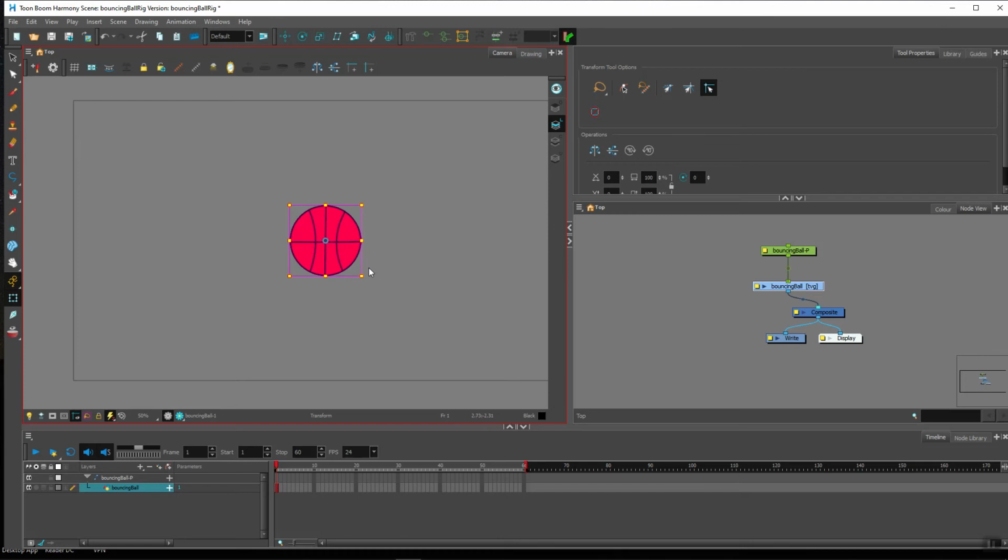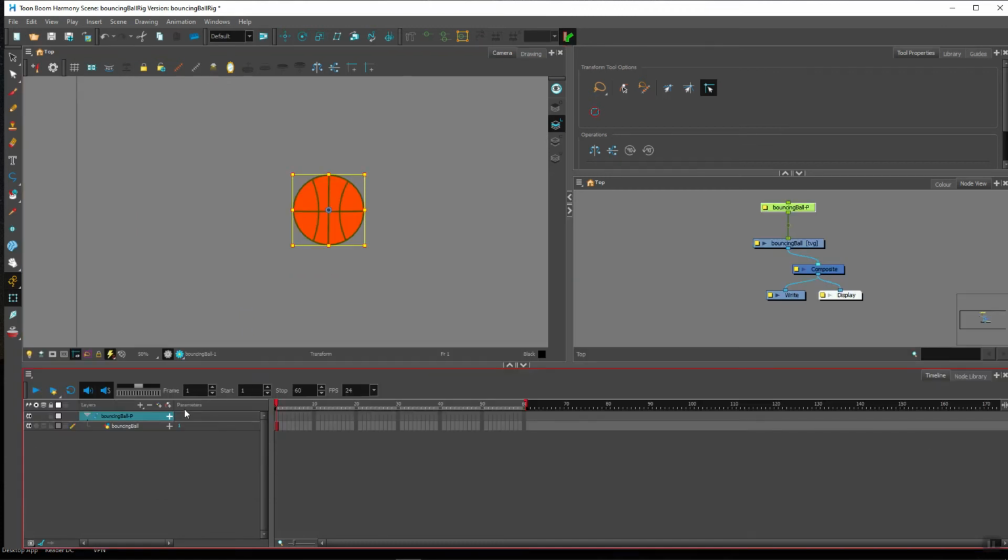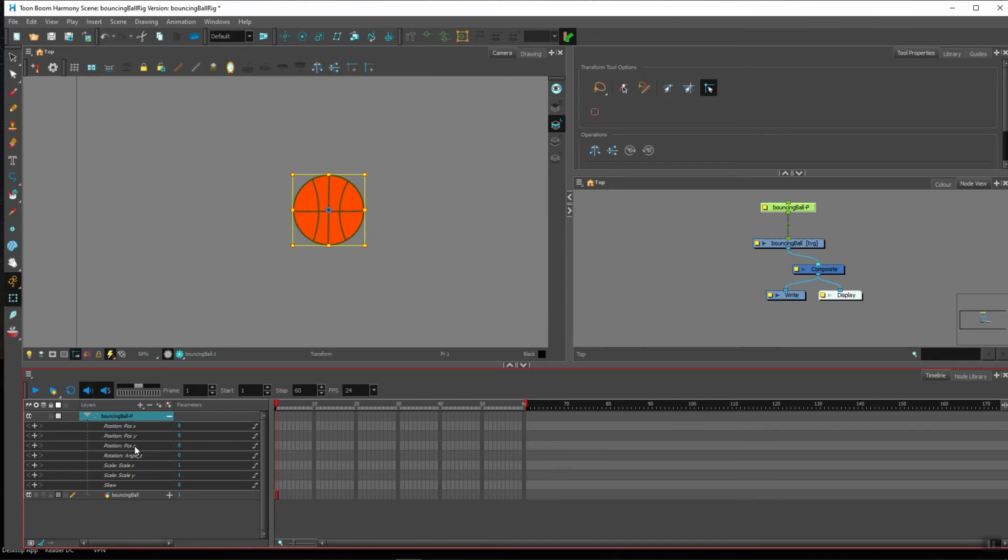Square is purple, and that kind of gives me an indication that I have just the drawing selected. And when I press B, then it turns yellow, and that means I'm selecting the peg. Okay. So if we look here, we see that the peg has all this lovely transformation attributes: X, Y, Z, rotate Z, scale X, Y, and skew.